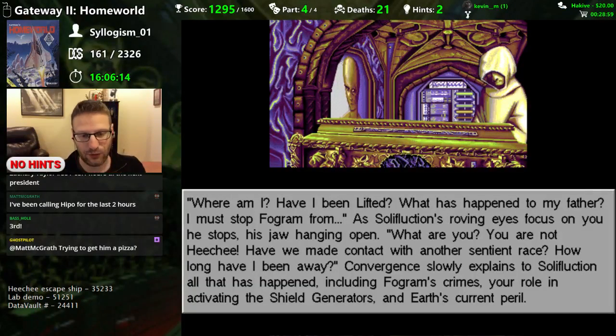As allofluxion's roving eyes focus on you, he stops, his jaw hanging open. What are you? You are not Heechee? Have we made contact with another sentient race? How long have I been away? Convergence slowly explains to allofluxion all that has happened, including Fagram's crimes, your role in activating the shield generators, and Earth's current peril.